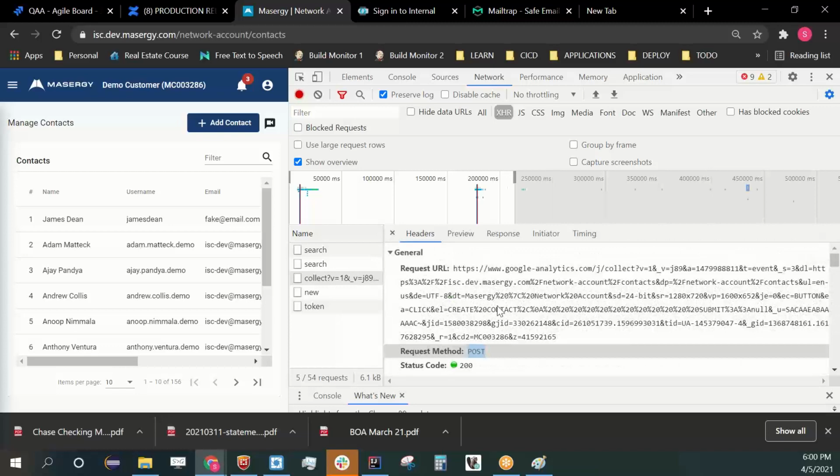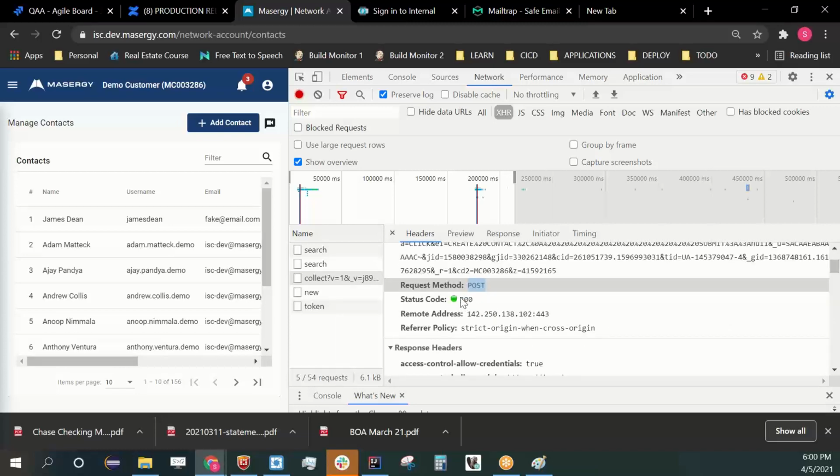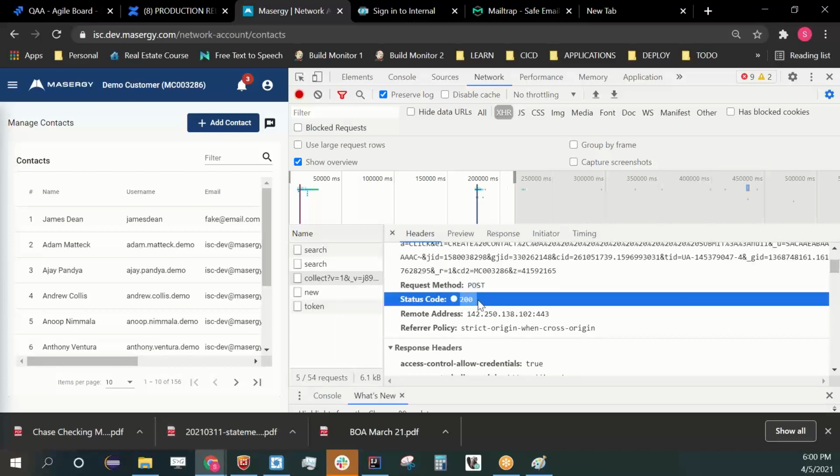And what you want to look for is always this 200. There are status codes of 100, 200, 300, 400, up to 500. And the status code of 200 is the best, meaning everything is a success, all good to go.